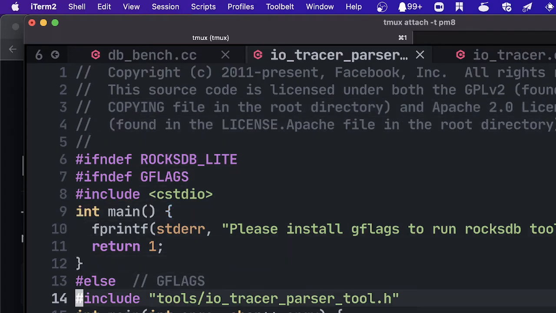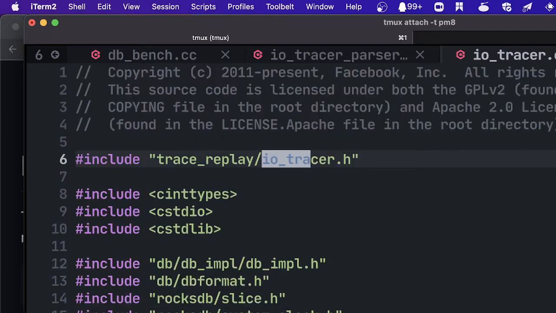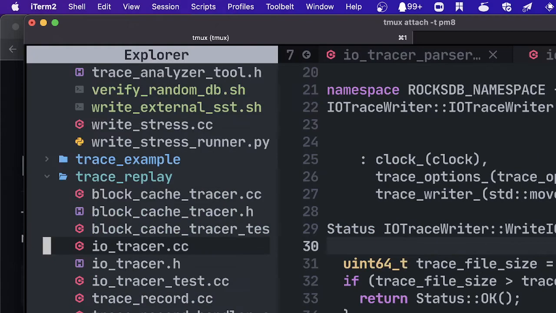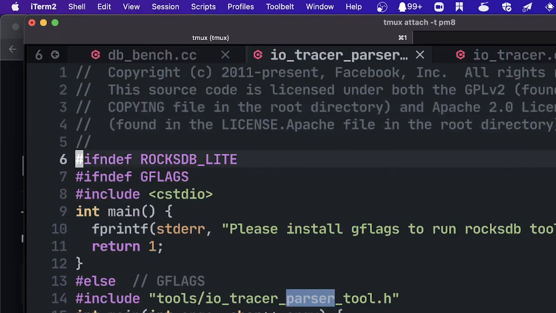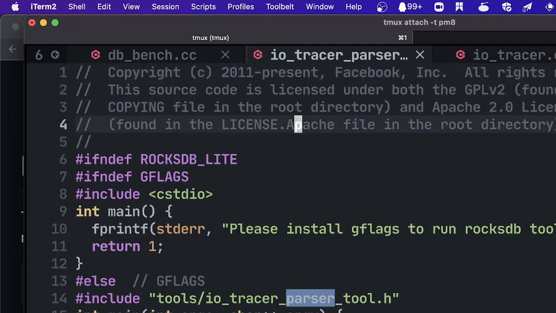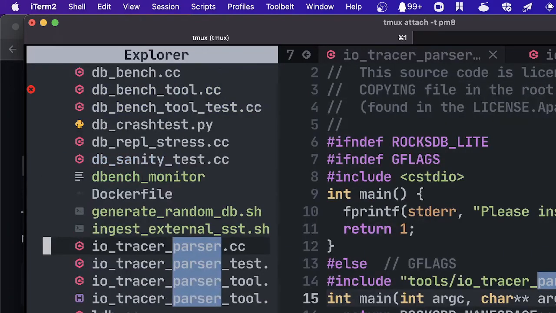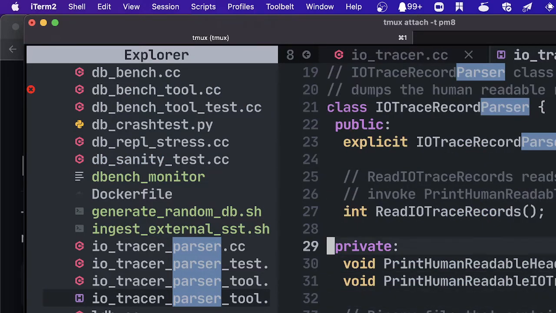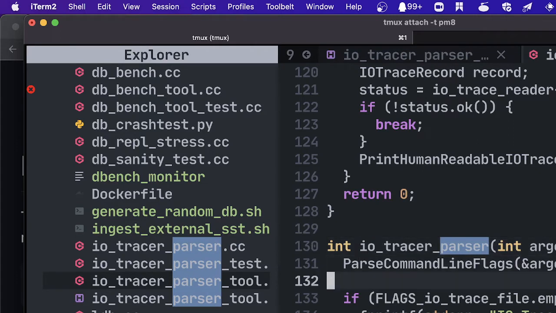IO tracer parser? No, why is that? IO tracer parser 2. Explicit. Go to implementation. Go to define.